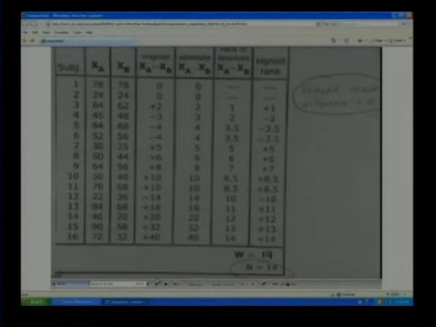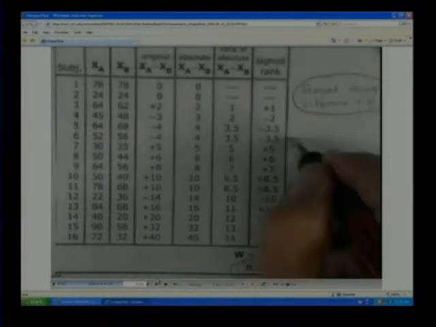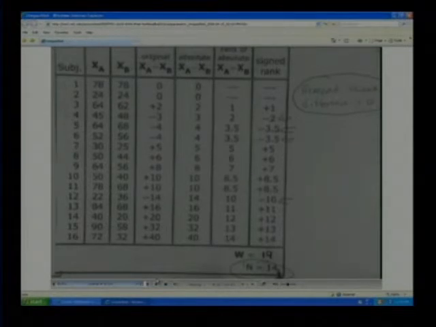and we're interested in the smaller of the ranks. So we go through and we add these up, and we find out that our test statistic is 19. So that comes from this 10, these minus 3.5 minus 3.5, that's minus 7, and a minus 2. You add all those up and you get a minus 19. We're just interested in the positive part of that.